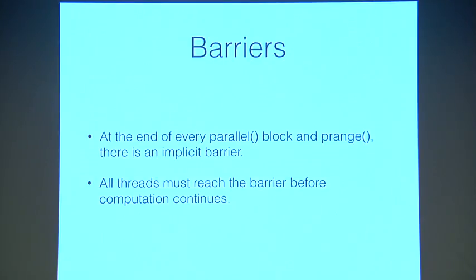So nothing will continue, which is why, for example, in that last index example, where it prints out the last private value, it doesn't print that out until everything is done, even if some other thread is the last one to print out within the loop. Everything has to get to the end of the loop, and then it goes on. This makes things a lot easier. Otherwise, you'd have to do some sort of wait synchronization.